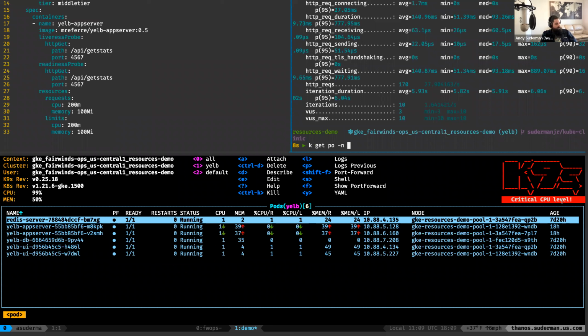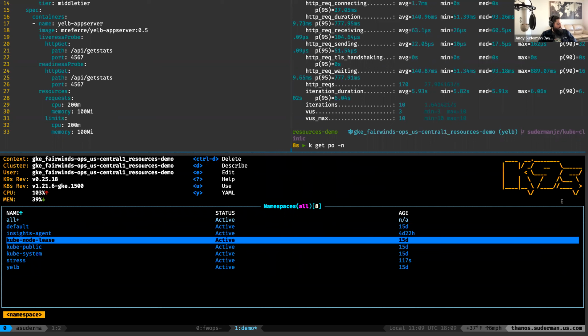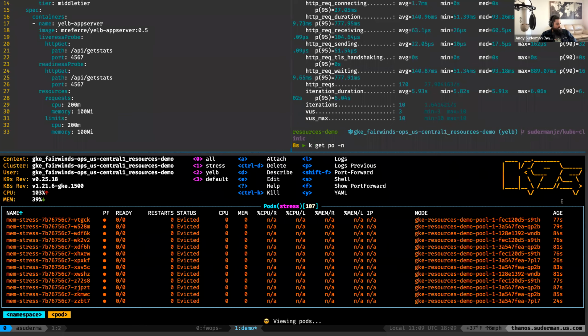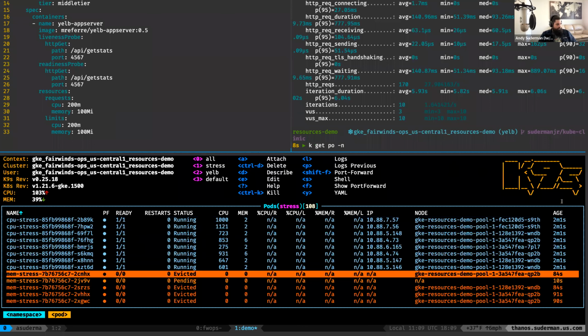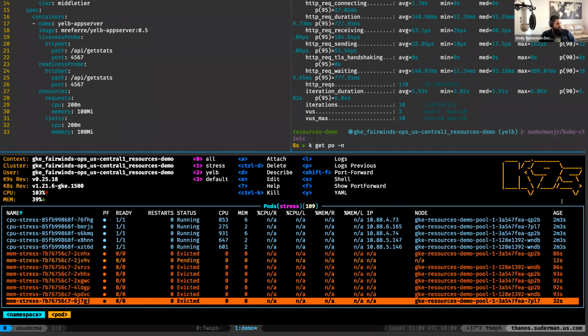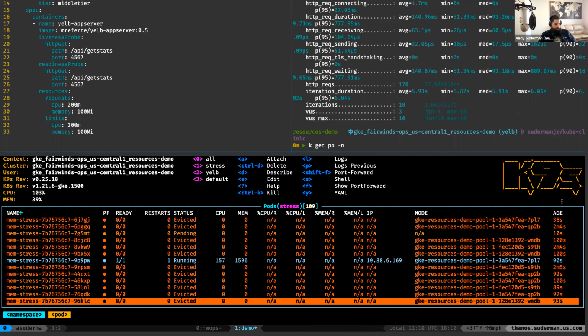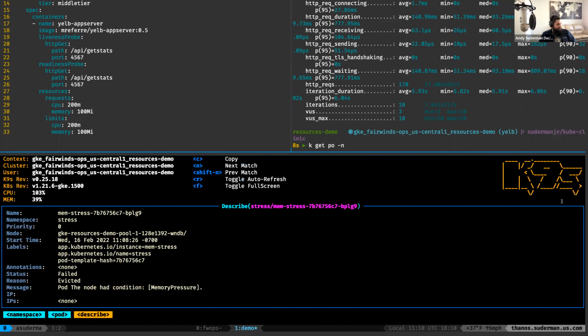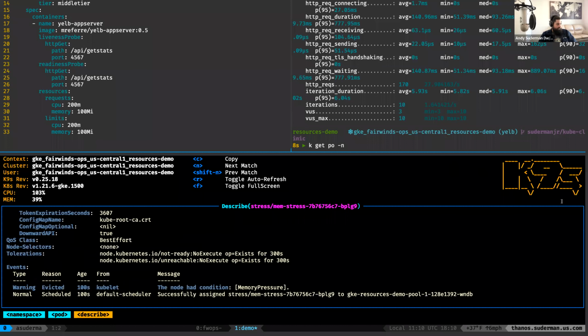So let's go take a look at what's going on with the namespace where I just installed these stress containers. Let's use K9s to do this. Go to namespace. We're going to go to the stress namespace, and whoa, as I expected, we have a lot going on here. We have a lot of evicted pods. Because of that, we have a lot of pods pending and coming up. So let's describe one of these and look at the events here. This was evicted because the node had condition memory pressure.